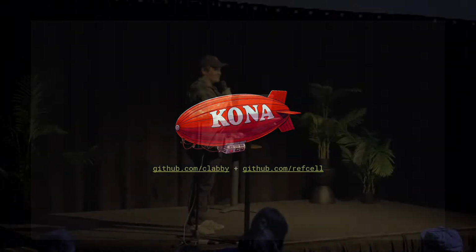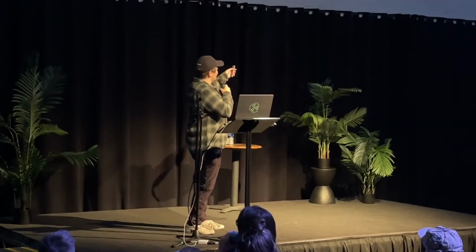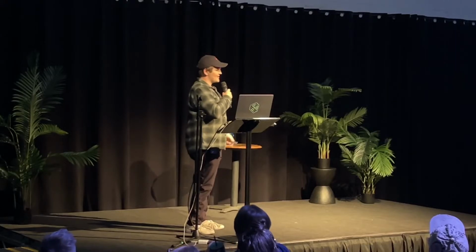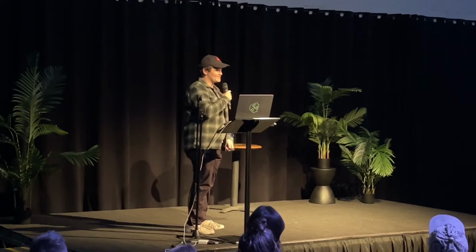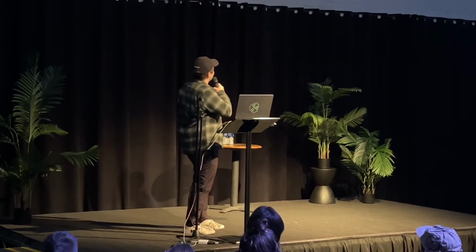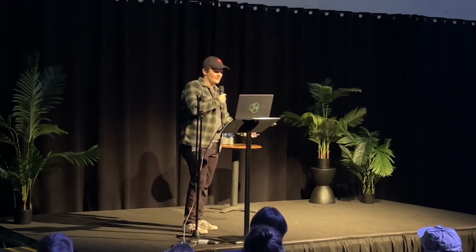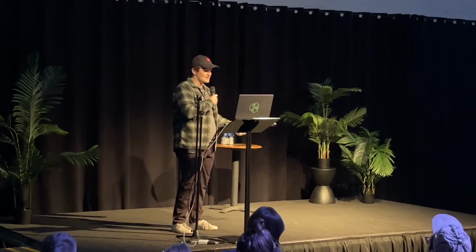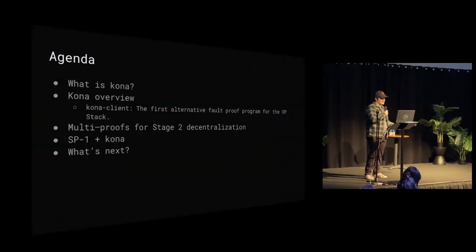Last year we presented OP-Reth. So this year we're going to be presenting Kona, which is kind of an extension of our work, enabled by a lot of people in this room for continuing on OP-Reth. So our agenda today is to talk about what Kona is, a quick overview of Kona as well as the fault-proof program built on top of it, go over a case for multi-proofs for stage 2 decentralization, a really cool project built by Succinct Labs with running Kona on SP1, and then some quick talks about what's next.